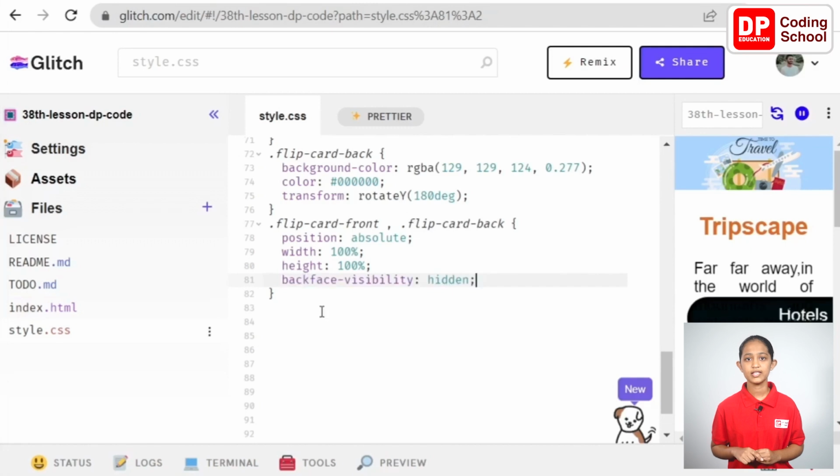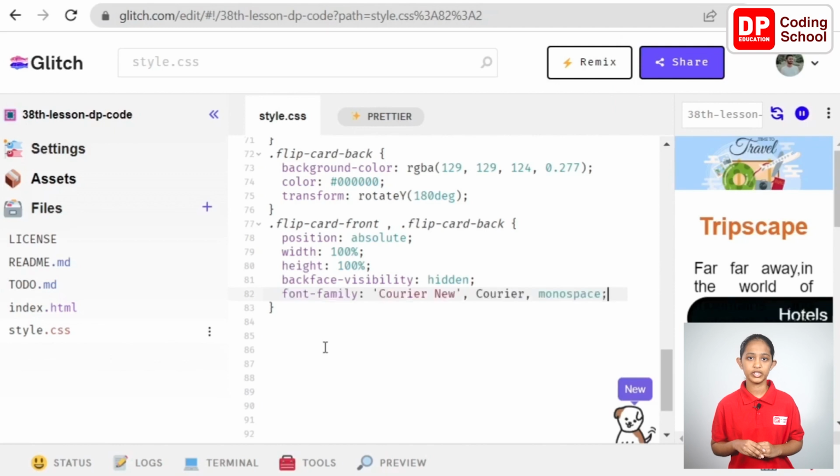Here, I give it as hidden, or else if visibility is given as visible, when we rotate the image or text we use, it will also be shown flipped. I give hidden to eliminate it. Now, the font of these letters is given in the 82nd line. Font dash family colon inside single quotation, it is given as Courier New, Courier, monospace.